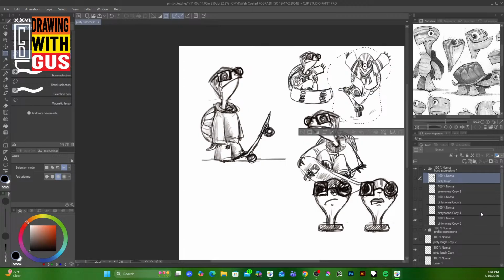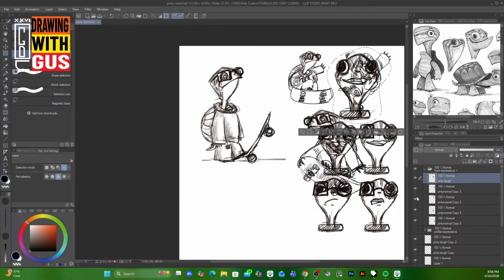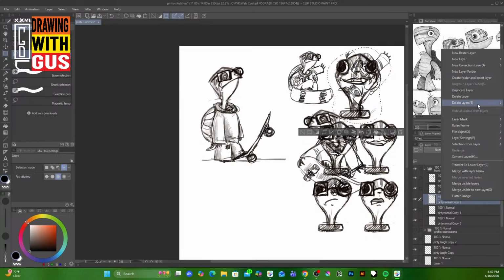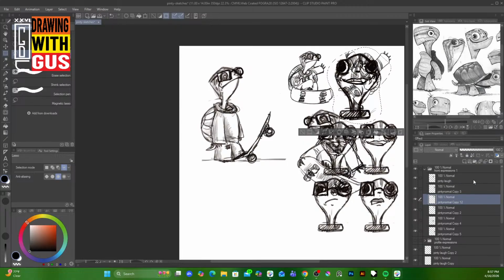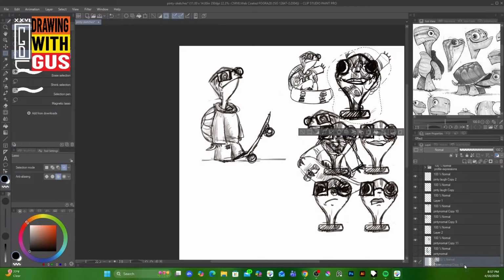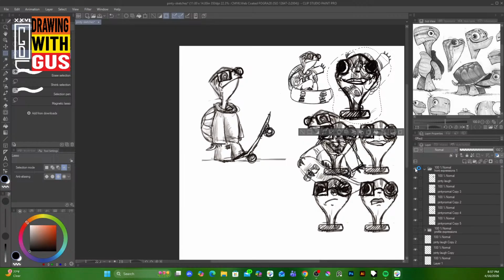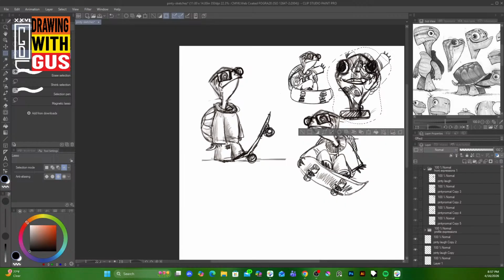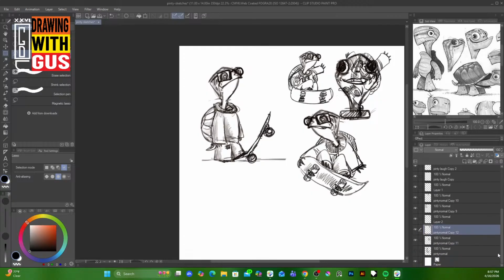So let me get this guy here. Okay, this guy. Let me duplicate layer. Okay, so I'm gonna get this layer over here. Let me get this out. Control D. Let me get this out.